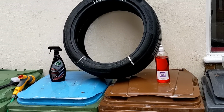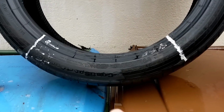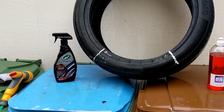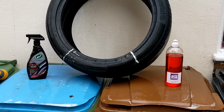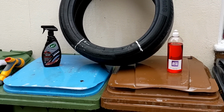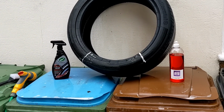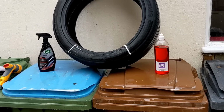Prevents tyre blooming, so tyre blooming is all the brown stuff coming out of the tyre. You see a bit of browning there. That is a component of the tyre called an anti-ozonant, which keeps the tyre moist and stops it cracking. If you flush that out of the composition, the tyre will perish prematurely. So you don't want a dressing that promotes bloomage or blooming. It says jet black finish.